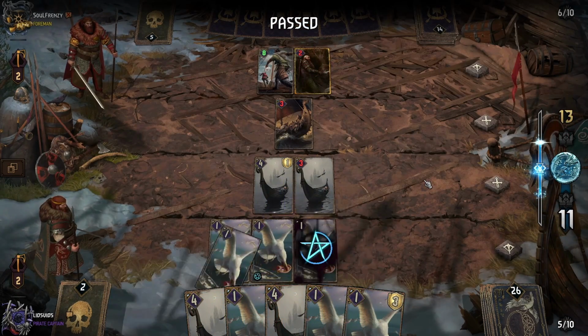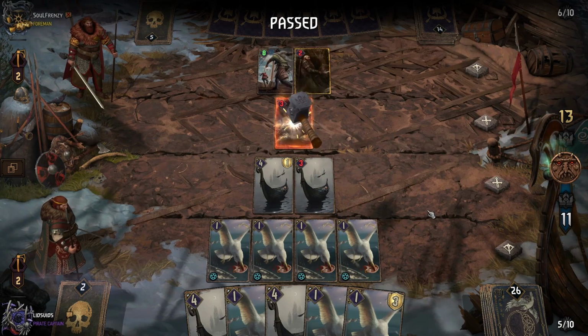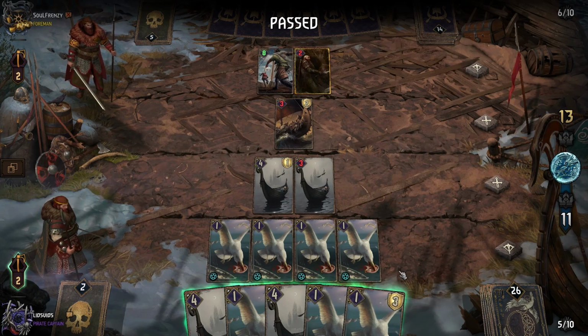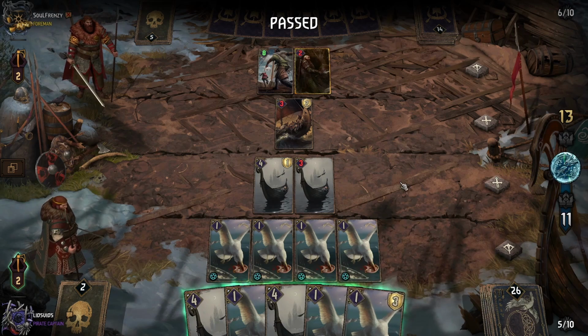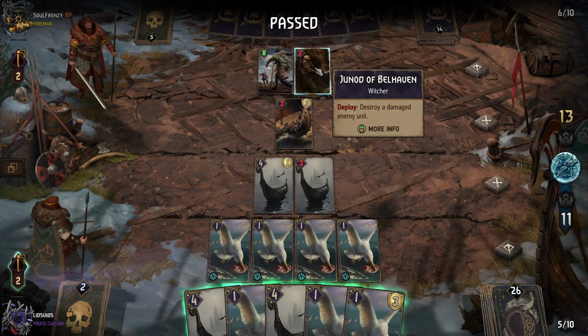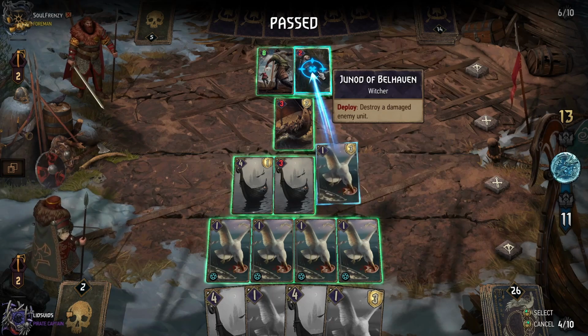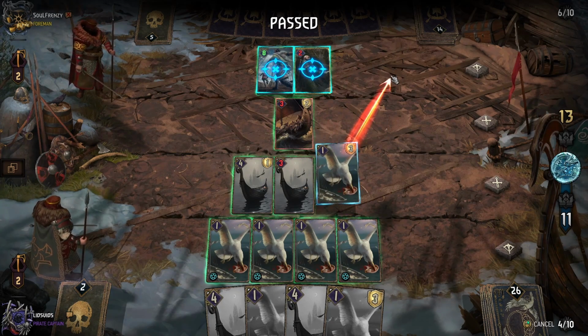Seagulls come out, and after that has happened, okay, we do still need to take one more turn, fair enough. That should still be fine. And at this point, shouldn't need to be anything too crazy. I think we can just go Seagull onto this Junid, and doesn't matter that much if we aren't getting you to be damaged.